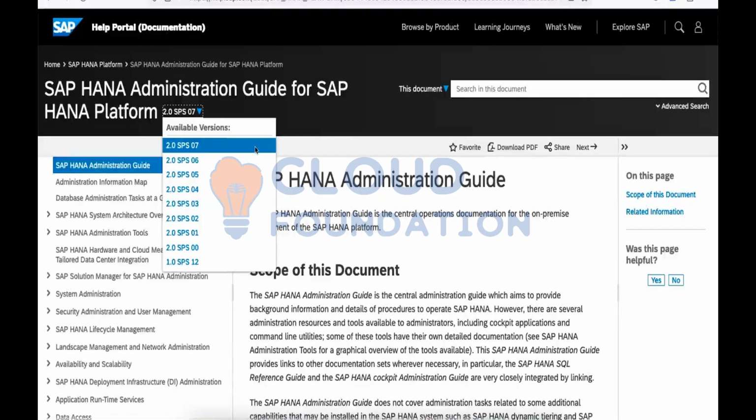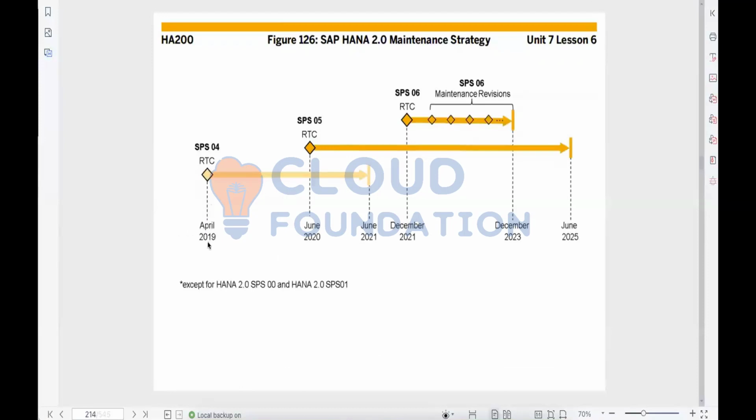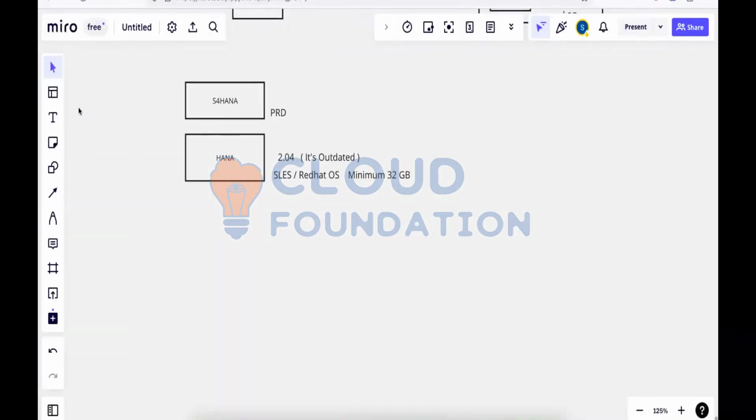So we are in 2.04. 2.04 was released in April 2019, it is written here, and it is valid only for 2 years. It is not that it is valid for a very long time, especially for 04. 05 is valid until June 2025. But 06 they also released, and 07 they also released. So that will be noted. We can contact our vendor to upgrade our database.